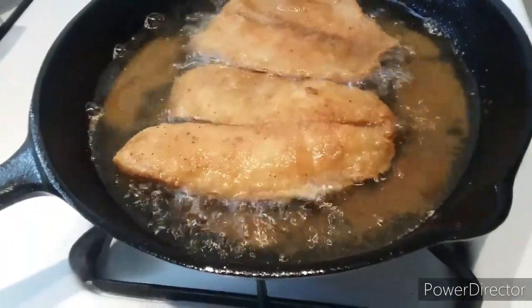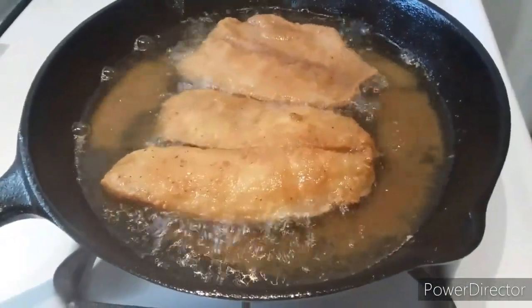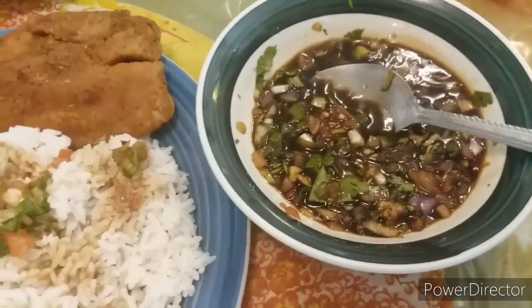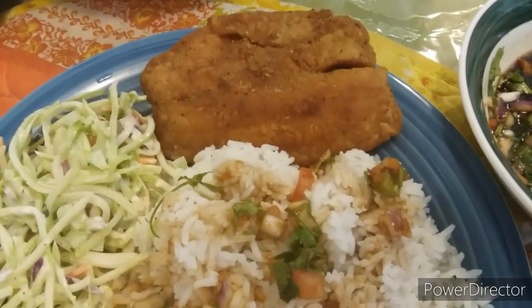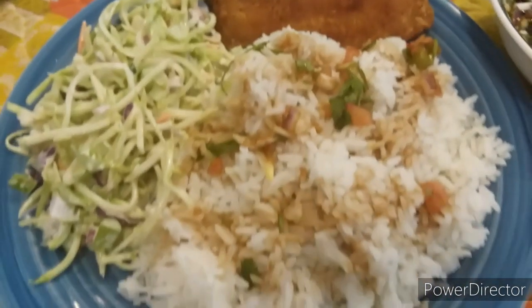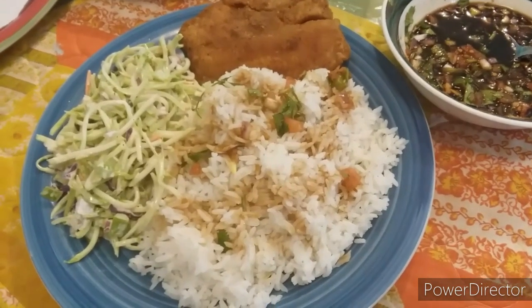Yan guys, almost ready na. Look, look, crunchy now. My daughter gonna love this. Yan guys, gumawa na rin ako ng sawsawan. Yan, finished product guys. Rice, coleslaw and fried tilapia. Yung tilapia po, boneless tilapia. Yeah. Kain na.